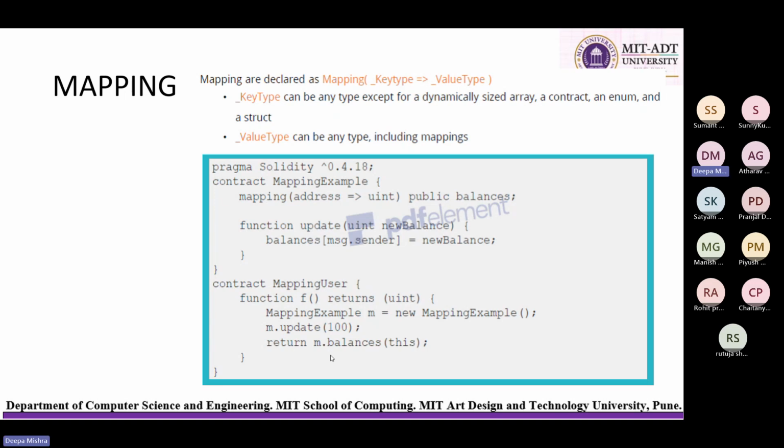We are going to do a hands-on, like I'm going to run this code on the Remix IDE and show you the output, how to give the input and everything. But before I go to the Remix IDE and show you the outputs, I have to just make you aware of the basic concepts and then we can move ahead. So is the idea of mapping clear, like how to declare a mapping? What do you mean by a key and a value type? How to use it in an example? Okay.